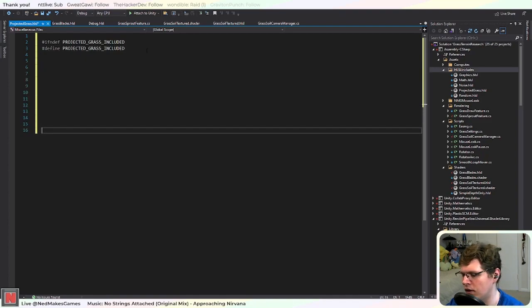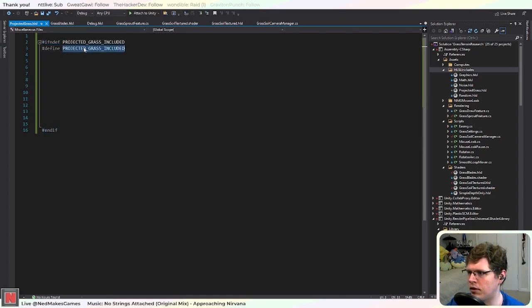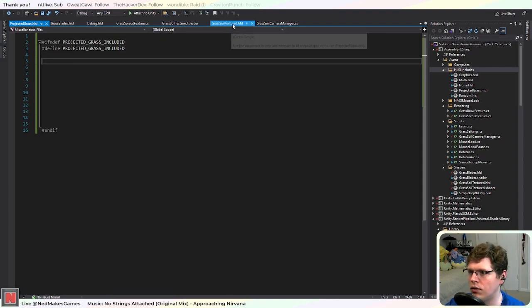I hope that makes sense. If you wrap it in this, it basically means if this keyword is not defined, then it'll run what's inside. If it is defined, it will skip it. The first time you enter this block, you go ahead and define it, so it's not included twice.